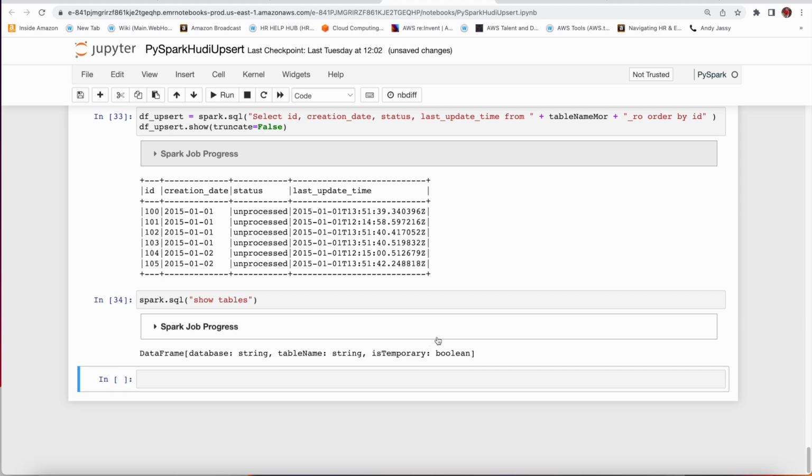This is what I wanted to show you in this video: we have seen the upsert in the COW table, and we also created a merge on read table. We saw the underlying architecture, how the data is actually saved when you're doing multiple upserts, how both tables are different, and how the merge on read table provides two types of view, the real-time view and the read optimized view.